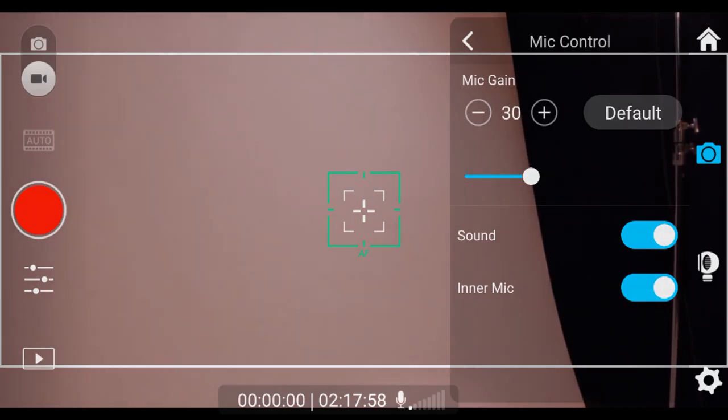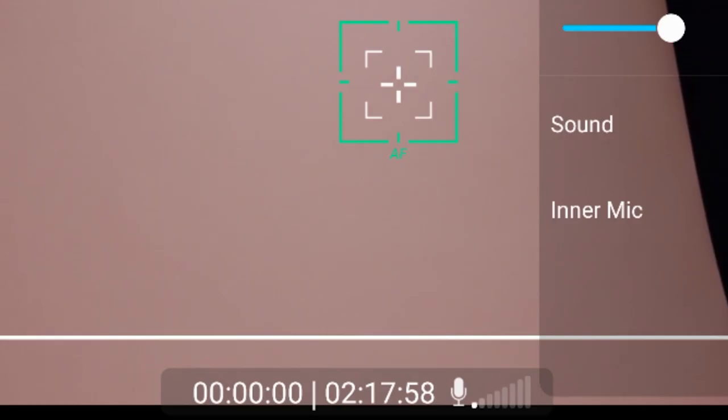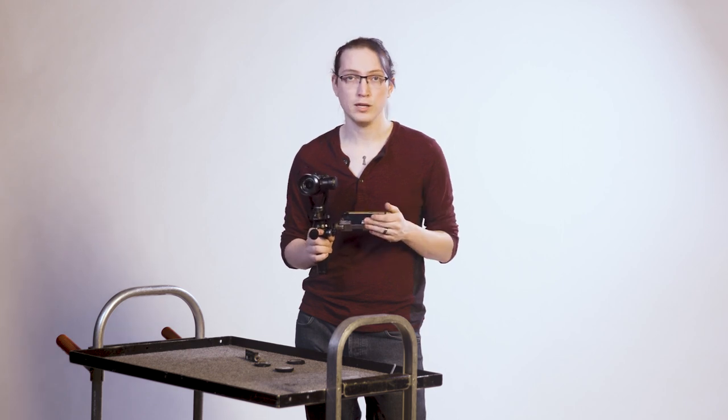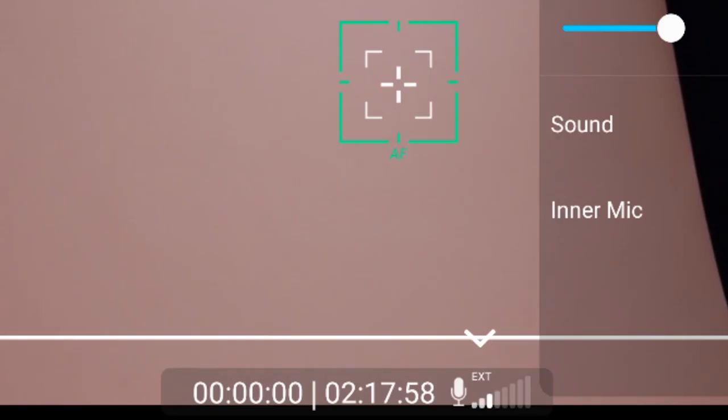To monitor audio levels, you will see a level readout on the bottom of the screen. The bars fill up as the audio level increases, and the last bar will turn red when your audio is peaking. You will also see a small mic icon to the left of the bars. This tells you what mic you are using. When using an external mic, you will see EXT listed. The mic will be all white with no writing when you are using the inner mic, and it will be red with a dash through it when you are not recording audio.